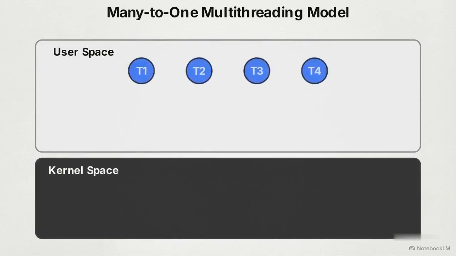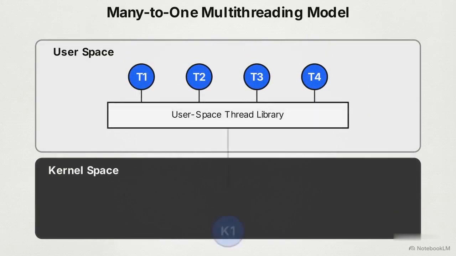This diagram maps 4 separate user threads down into exactly one shared kernel thread. This is the many-to-one model, utilized in early systems like Java green threads. The application's user space library handles all the scheduling. The kernel is oblivious to the 4 separate tasks and only sees a single thread of execution. By keeping the operating system out of the loop, thread management consumes minimal memory and avoids expensive kernel transitions.